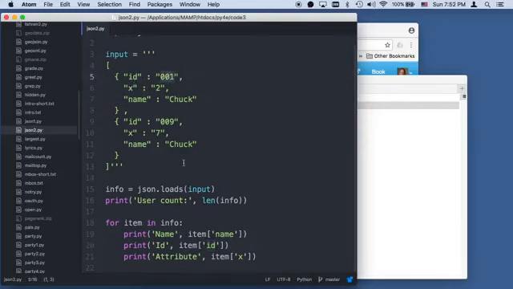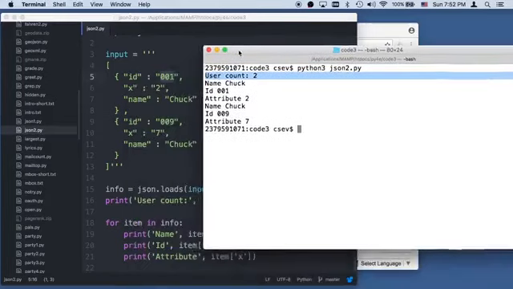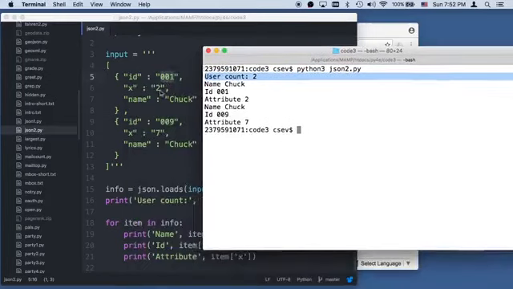So you can dig right into this, but you're not using get, and you're not using the weird extra find or findall or anything. You just are going at these structures directly. You can quickly extract this stuff out, and we read through: id is, name is Chuck. There are no attributes, by the way. If you look at the XML, we had this concept of attributes on the outer tag. These things are also not named. We just have to know what we're looking for. So JSON represents simple structures, but it's much simpler to use.